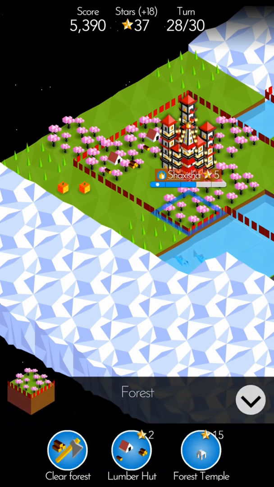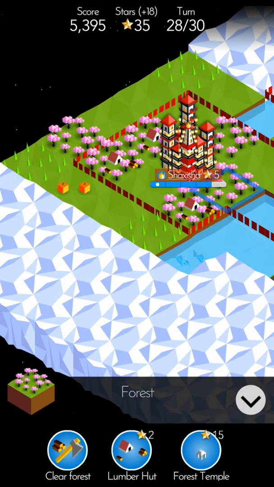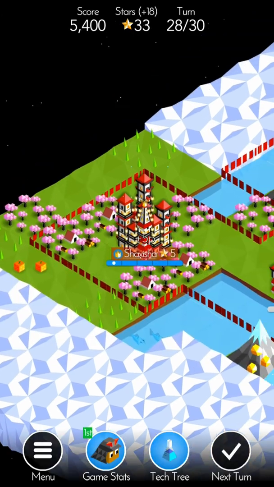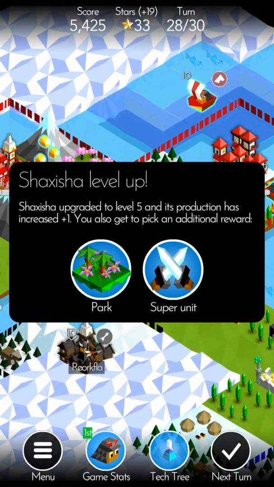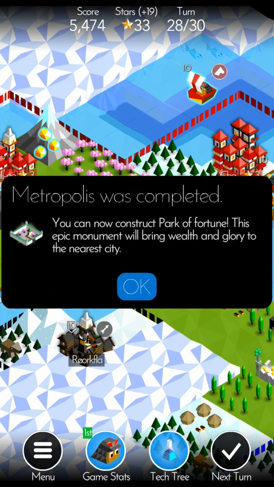I guess we can turn some of this to forest as well. So let's do that. But it's not really going to help us in the current battle against the other players. It is going to give us a bit more in score, though, and I guess that's always useful. So what's happening here? Upgraded to level 5, and its production has increased by +1. You also get to pick an additional reward. So let's create a super unit.